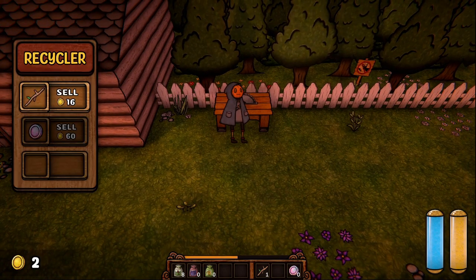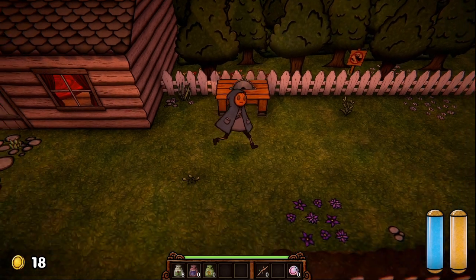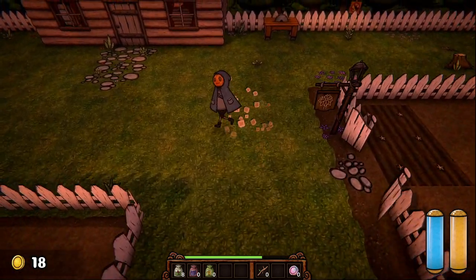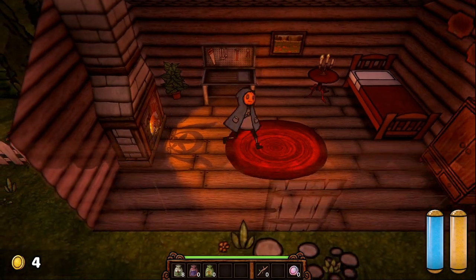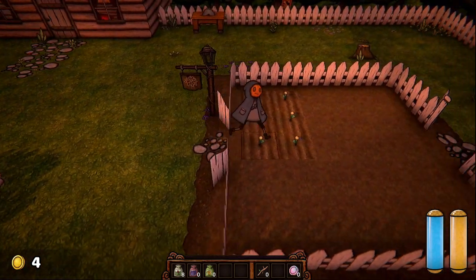Oh, we can sell wood? Are you kidding me? You're telling me I could have sold that for 60? I would have definitely done that instead of getting a stupid pants. Dude, that's so bullshit. I wish I would have known that. Damn, I didn't know foraging could be that valuable. Holy shit.